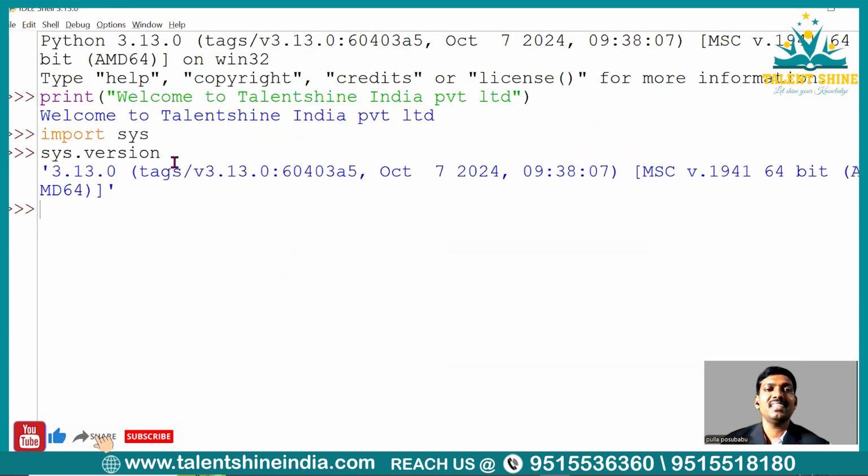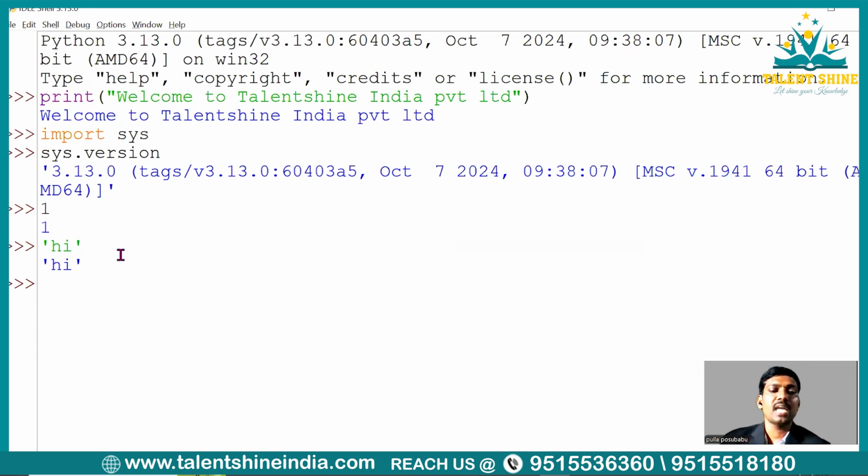If you see this mode, we can call it an interactive mode. Suppose you type 1 and click enter, you will be getting immediate feedback over here, right? Suppose I type here hi and then click enter, you will be getting an immediate response, right? For each statement, you will be getting an immediate response. So it is like a command line shell, which gives immediate feedback for each statement.